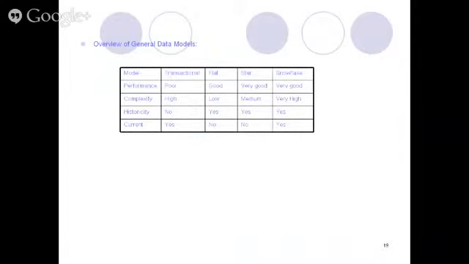So this is the overview of data models. For example, you have a transactional data model, a flat structure, star schema and snowflake schema. Performance-wise, the transactional data model is poor, the flat structure is okay, it is good, the star schema is very good, and the snowflake schema is very good. Complexity is medium for the star schema, and for snowflake schema it is very high. Transactional data models won't have historicity, it is old, and flat structures have historicity, and star schema has historicity as well as snowflake schema.